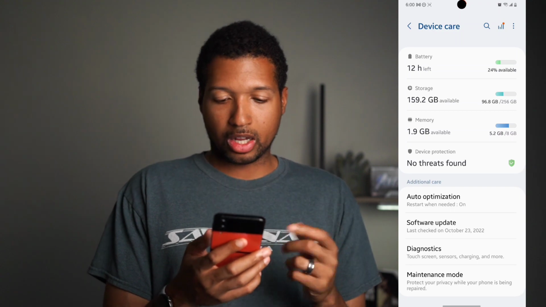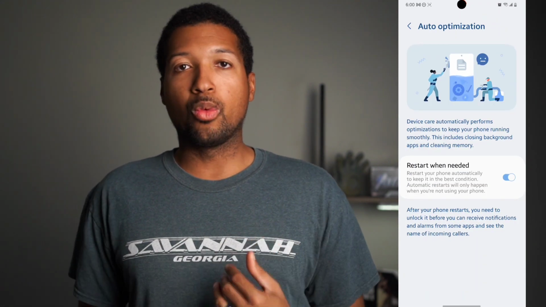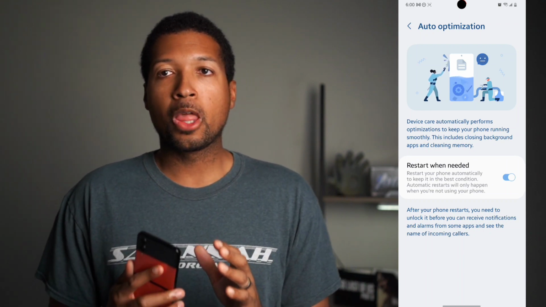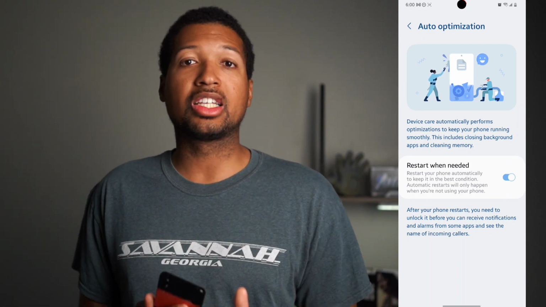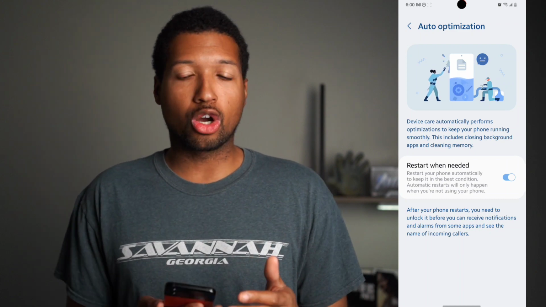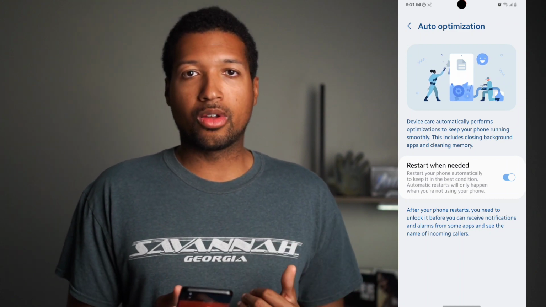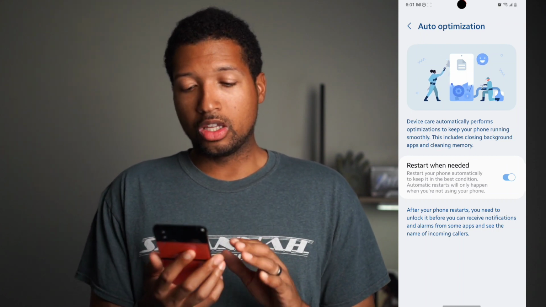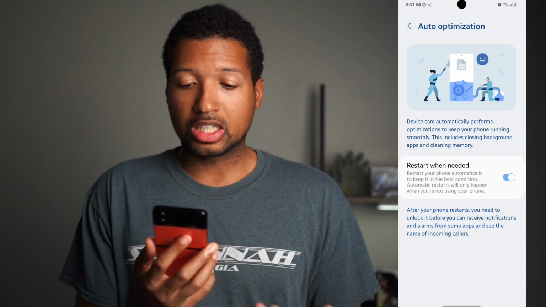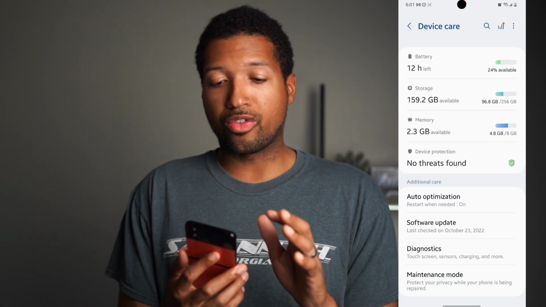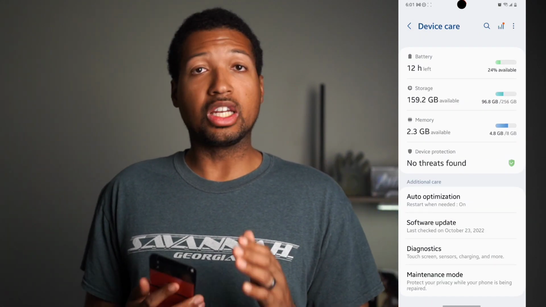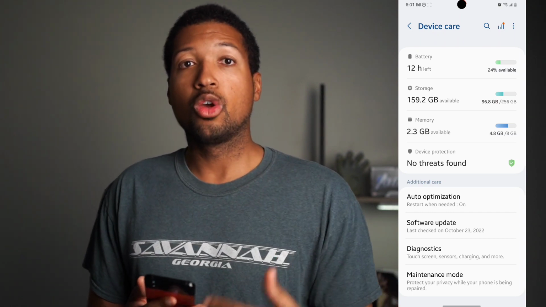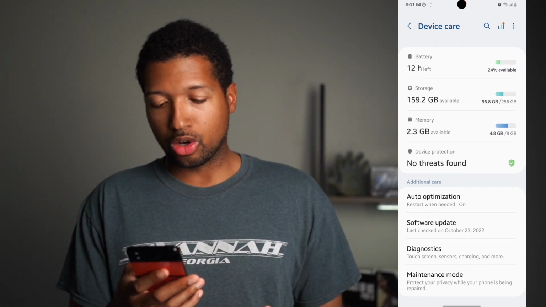And battery, come down here, auto optimization. I wish it would revert back to the normal one we used to have, where you could actually control what time and what day or how many days out of the week it would automatically restart. I don't know why they took that ability away and just gave us an automatic restart based on when the phone deems. Give us both options, because I don't mind this one either. The device will know when it needs to restart, which is cool. But I wish it would also give us the option to set the automatic restart ourselves.